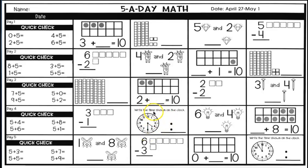Remember, we count by 5s. 5, so this would be 0, which is where we get the o'clock. 5, 10, 15, 20, 25, 30. Okay? That's where the half past and the 30 come from. So, hour hand is the short one. You write the hour hand and you just write what number it's pointing to. And the minute hand is the longer hand. And you're either going to put 00 or 30. So look at that clock and tell me what it says. The hour goes here and the minute goes here.